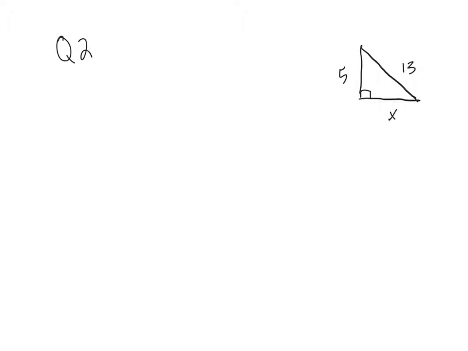Here we're going to set it up the same way. A squared plus b squared equals c squared. This time we're still looking for a leg of the triangle, and this time it's labeled as x, so I'm going to go ahead and switch out a for x. B can be my 5, and then c is 13. We don't know what x is yet.